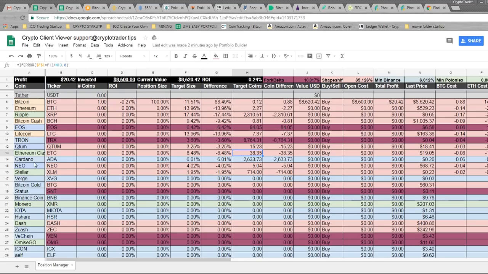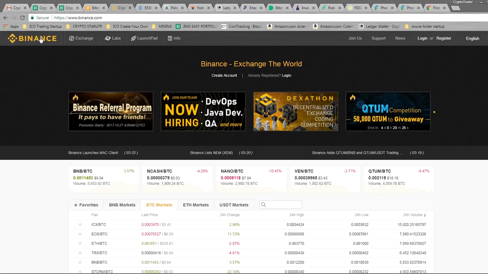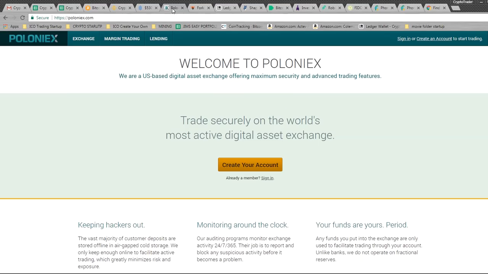And you're going to need to make sure that those exchanges can buy these coins from rows 5 through 16. Probably the best exchange for the greatest diversity of coins is Binance. But if you're to set up two, I would set up one at Binance and one at Poloniex. That way, when it comes time to short Bitcoin, Poloniex is the go-to place to do that.